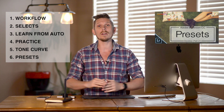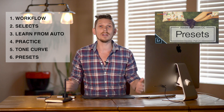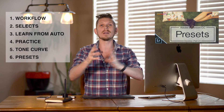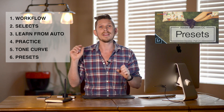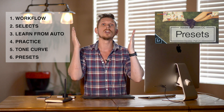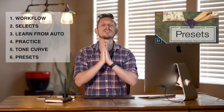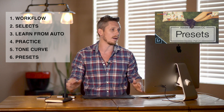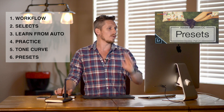Number six: learn how to build your own presets. When you find something that you like, turn it into a preset — or buy somebody else's presets and have a go. But remember, don't just click on a preset and be done. It's always a starting point that you can work with. Use presets — they are so powerful and a time saver. Don't miss out on those.